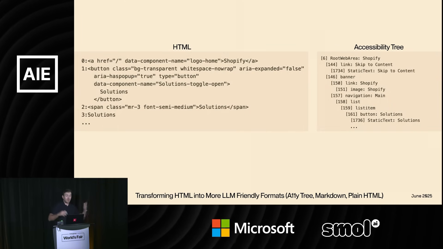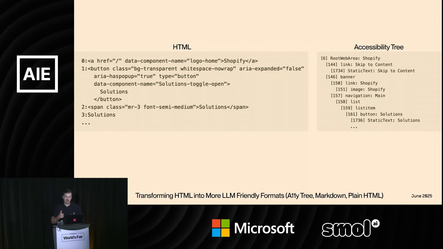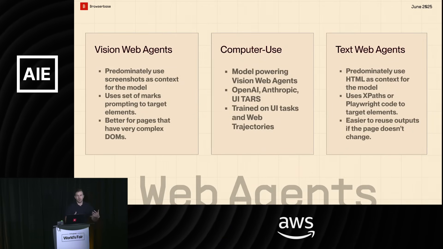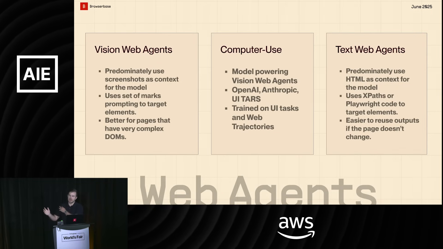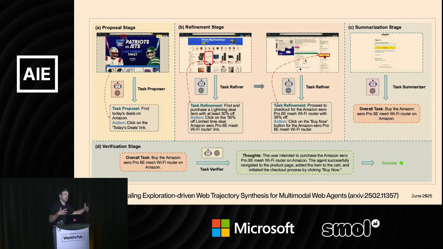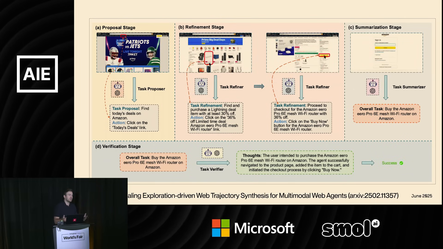On the DOM-based agent side, there are ideas of taking HTML and transforming it to make it more reliable for web agents. The accessibility tree is built into every page — you can take a different structure of the same information and condense it, getting the same layout without all the extra div tags and classes. There are also computer-use models, which are the next step — training a whole model on web trajectories. I'd recommend the linked paper about web trajectories and how you can generate them to do RL to teach models how to reason across multiple pages. This stuff is getting good and working in production today.